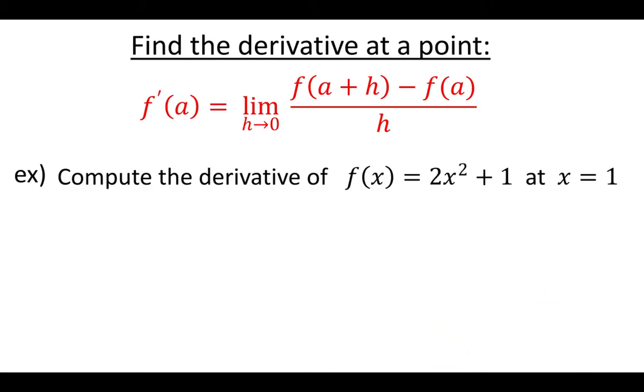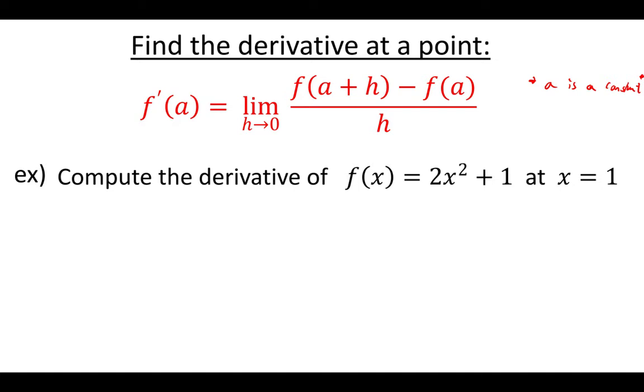So to find the derivative at a given point, we're going to use the definition we just talked about, except I made a slight change here. All I did was change out the x's for what we'll call an a. A is just a constant. This is the exact same definition, except we use a instead of x because we're finding it at a specific point. This is how your book and AP refer to finding the derivative at a point.